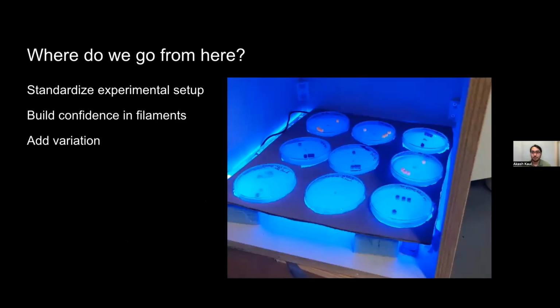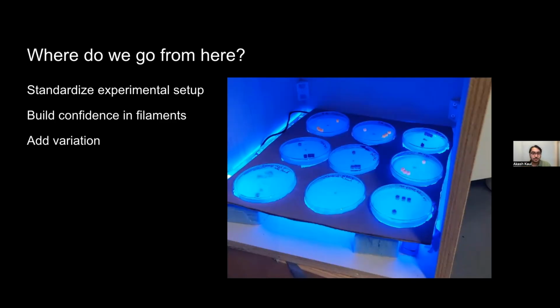So as I mentioned earlier, there are aspects of the experiment that we can change and that we can improve upon. One thing I had mentioned earlier is standardizing the experimental setup, things like light and temperature and humidity we already talked about, but even to the point of standardizing the angle that we take the image at, or the glare in the image, or things like that. Those would all really benefit us when we do the image analysis.